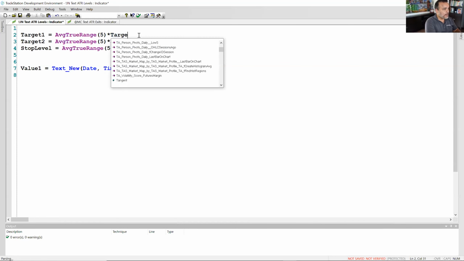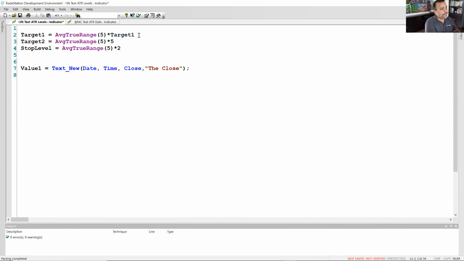So target 1 factor, that's going to be my input. So this is going to be very similar to the other ones. Target 2 factor, and here it's not target 1, it's just going to be stop factor.